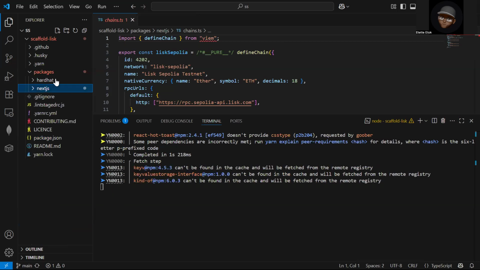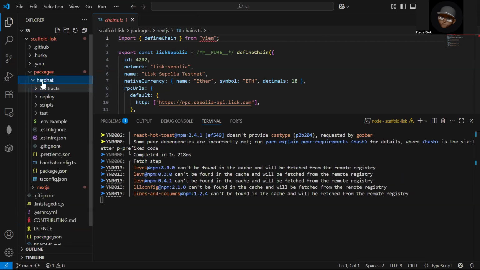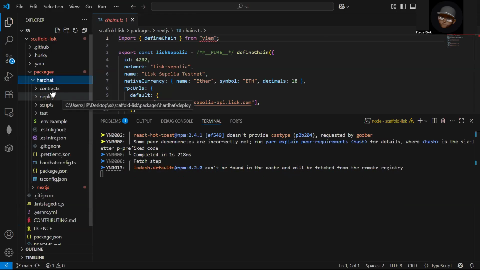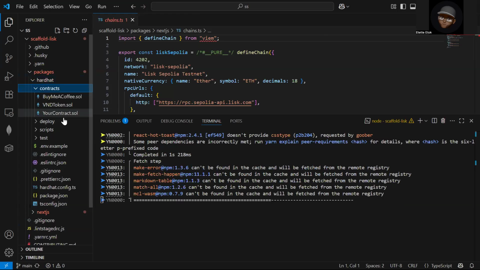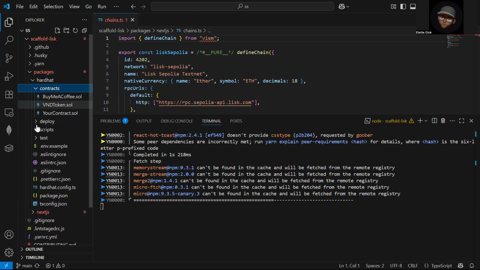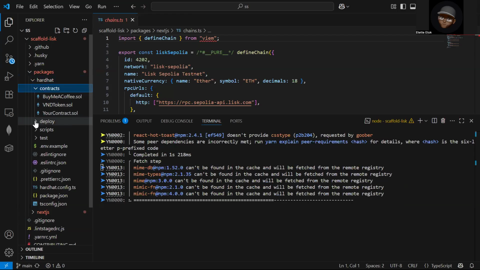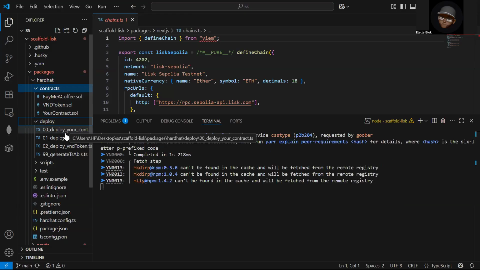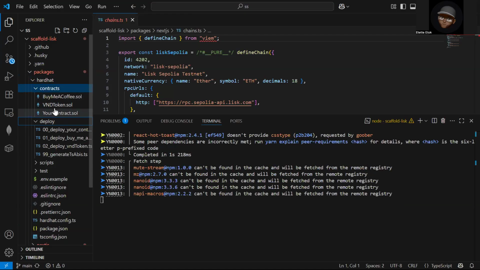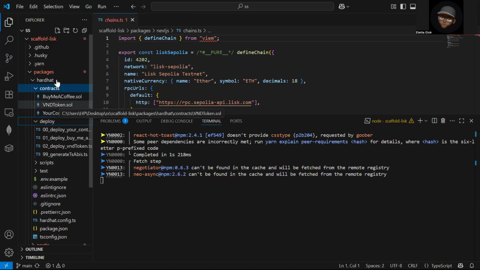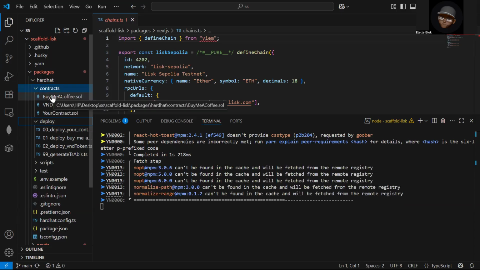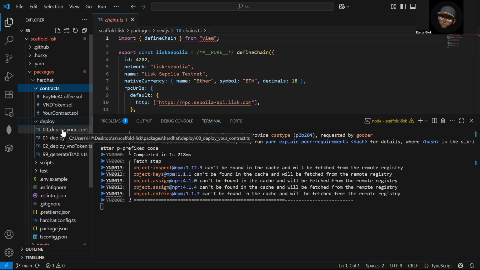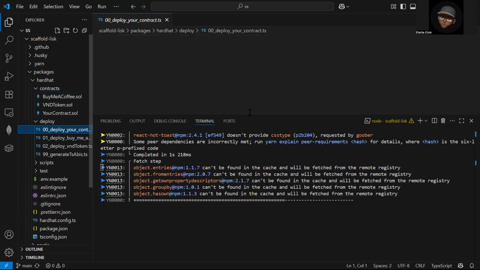And then for the smart contract side, of course, we have the deploy script. There are some default things that came with it. In the contracts folder, we have a normal Solidity smart contract, and then we have the deploy script. Each of these scripts is a configuration. This means that if we wanted to add our smart contract, after adding it here, you also need to add a deploy script. So this is what the deploy script looks like.